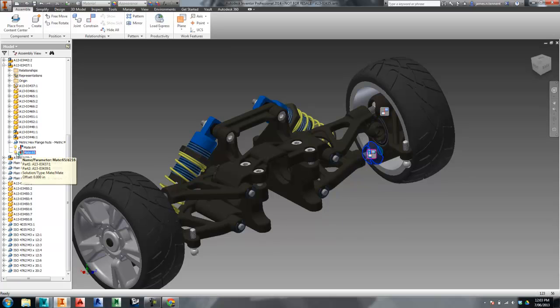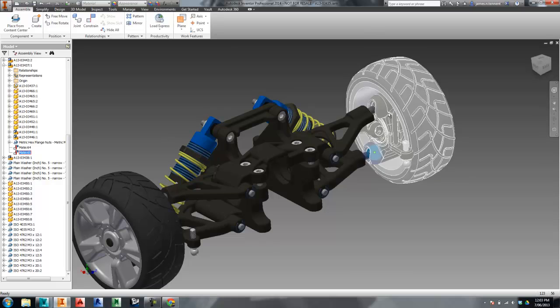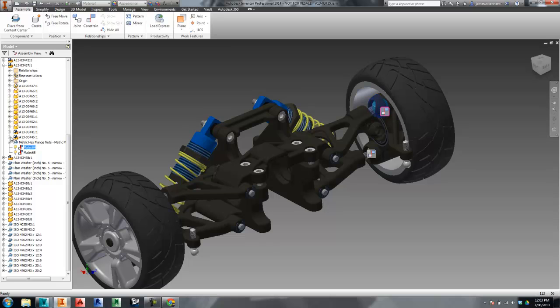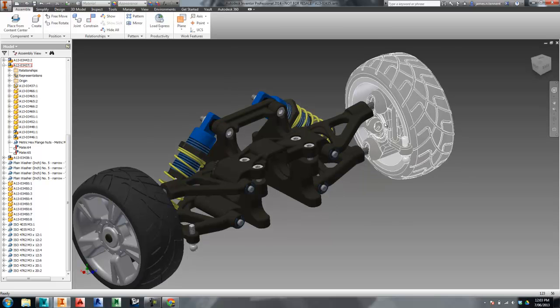And you can see in the browser you've got this little light bulb next to it, meaning that it is now visible in the screen. If you select hide all, you'll see that it's no longer visible. If I right click on it, I can choose to, well, I can't do it through there, I can do it through here. And that turns that light back on. Visible. I beg your pardon, yes, you can do it through there. Right, so that's really nice that we can expose those constraints inside the graphic window and get access to editing them, modifying them.